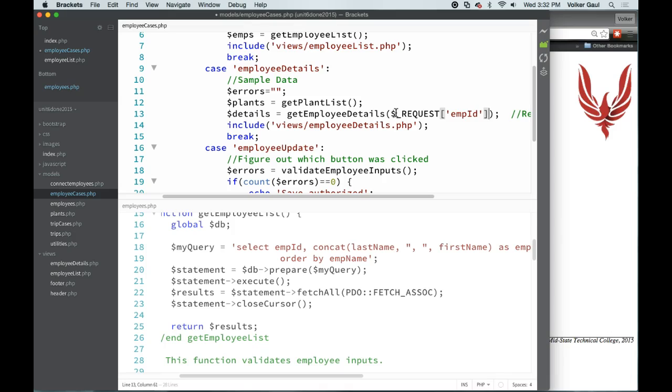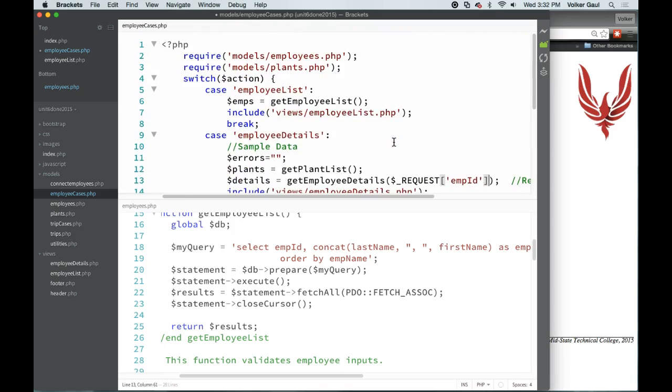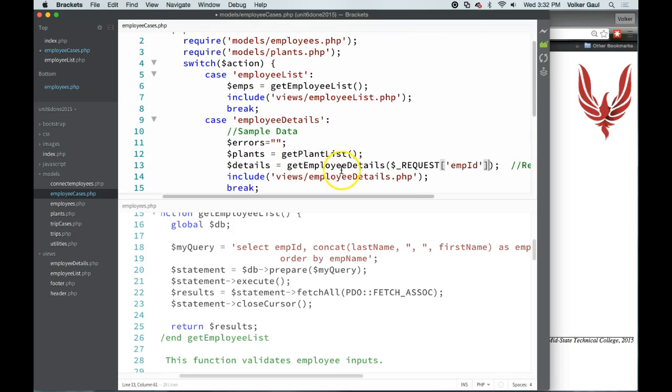So it'll be there. Whenever I ask for employee details, I must give it a name. The only exception to that is when it's a new employee, but that's a different case. I think that's up higher or something. I don't know. It's not even here yet. Right? If I do a new employee, I'm going to do the same thing, but I'm not going to send anything, or I'll send an empty string in. And we'll say, oh, it's empty, so that means there isn't anything, and we bypass it.